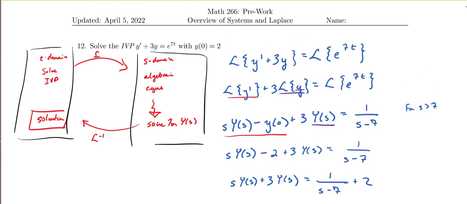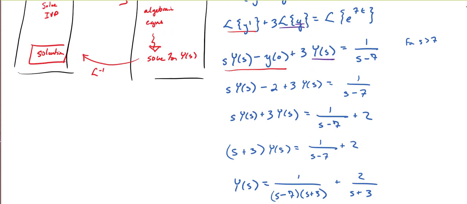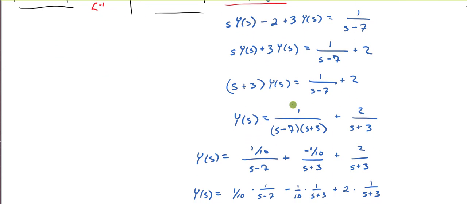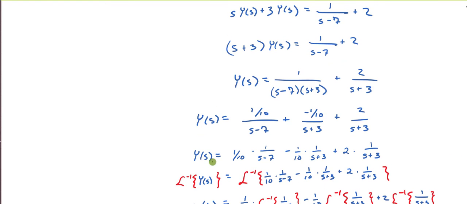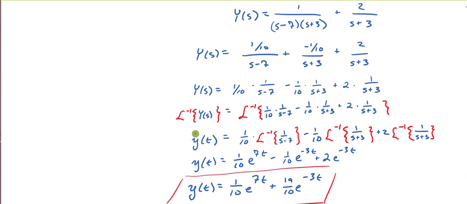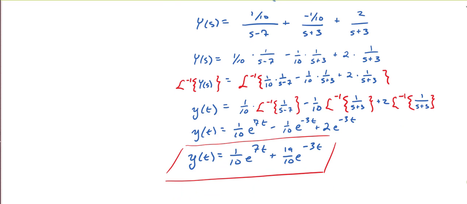So just in summary, and this is what we're going to spend the rest of the course working on, we took an IVP in the time domain. We applied the Laplace transform to it. That gave us an algebraic equation that we had to solve in the s domain. That was this algebraic equation right here. We then did some algebra and solved for the function Y(s). Here's where I parked it, where I've solved for capital Y(s). And then I did the inverse transform to both sides of this equation. On the left-hand side, I recovered y(t). And on the right-hand side, I then have the particular solution to this IVP.